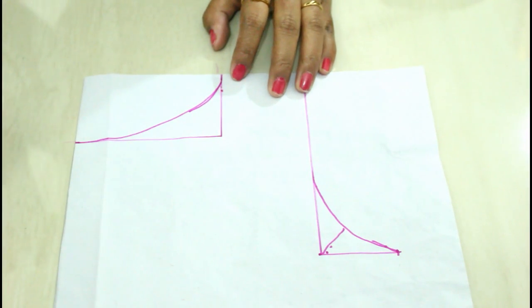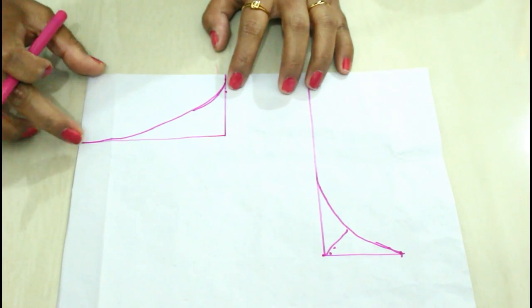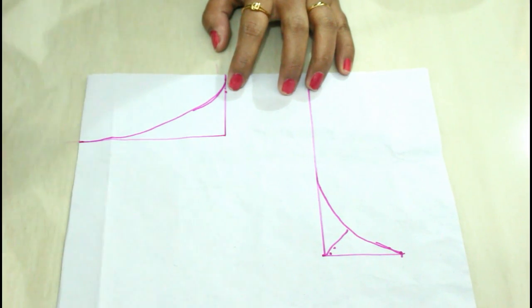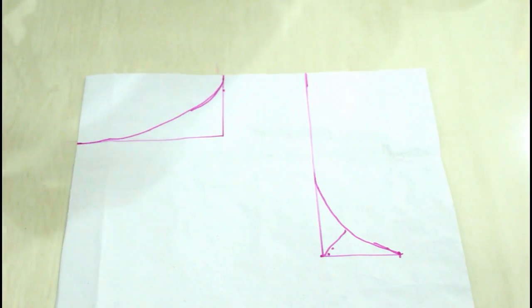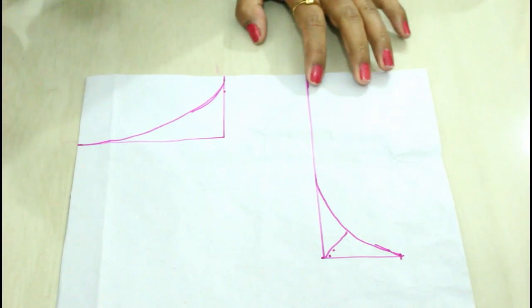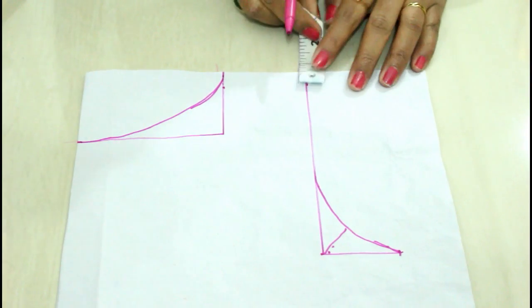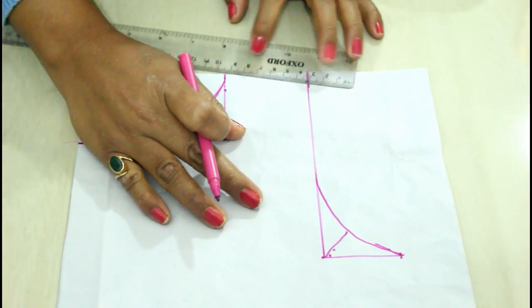It will go something like this — this is the two inch depth. If you want, you can take three inches, but then you must mark three and a half inches because half inch is for stitching. Three inches of depth will fall just below your collar bone; two inches will sit just above the collar bone — it's absolutely your choice. Now I'm going to take half an inch down and draw a shoulder drop here.